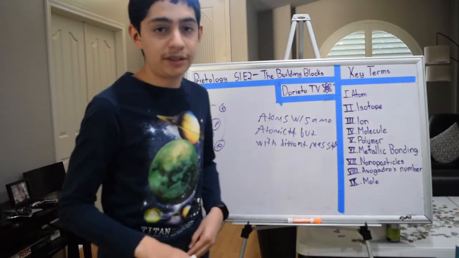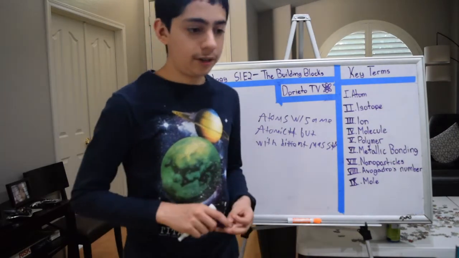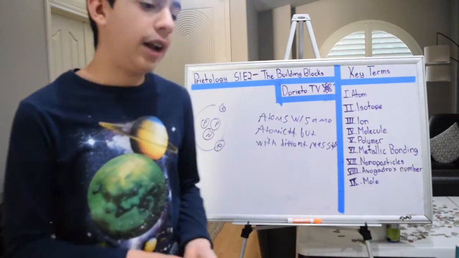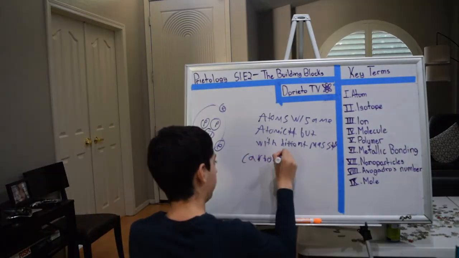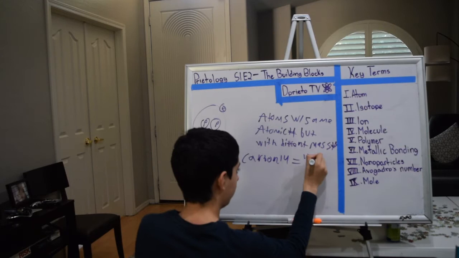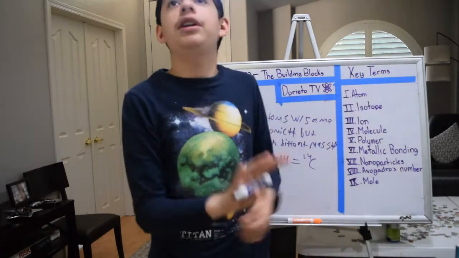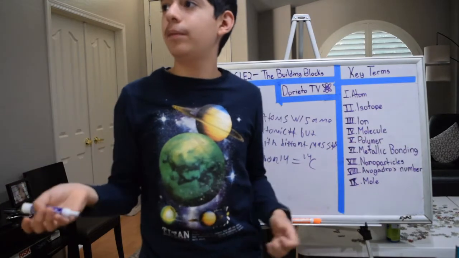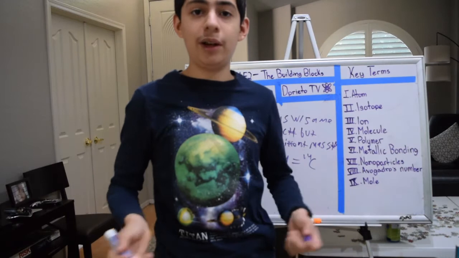Isotopes that decay are called radioisotopes because of radioactivity, which we will discuss in another season. An example of an isotope, I'm pretty sure you've heard this one, is carbon-14, which is written like that. Carbon-14 is used for carbon dating, which is for figuring out the age of the Earth and the age of fossils, and that's pretty much one of the main primary uses of radioisotopes.